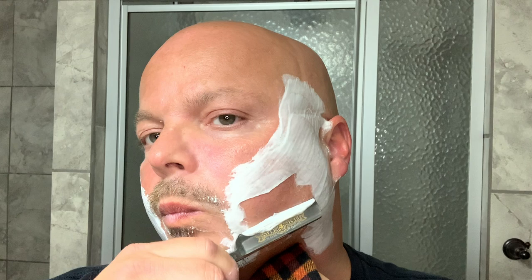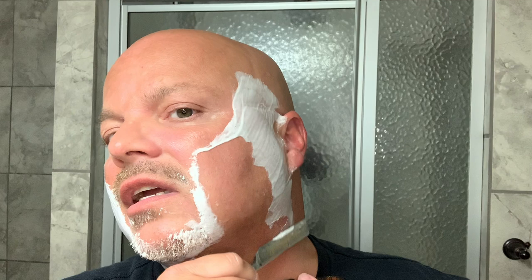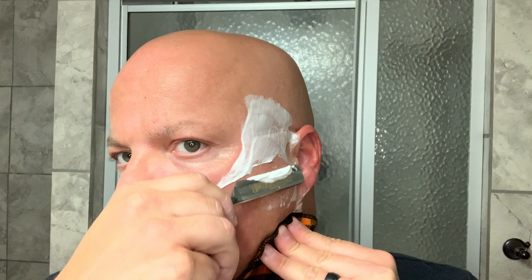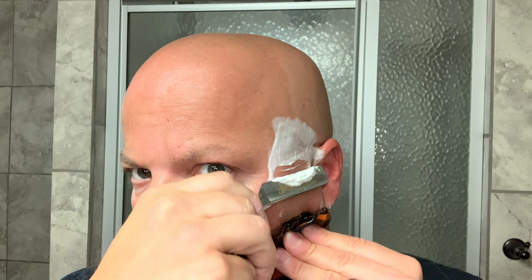My hands are slipping because this i Coloniali is slick, so I'm using my Dr. Matt shaving cloth here. Some people poo-poo these sorts of things, but look — use whatever helps you get the best shave possible. Sometimes you've got to think outside the box a little bit. I would consider Zach from Zach Likes to Shave a very outside-the-box thinker as it applies to shaving techniques. He does his own thing and he does it well. He just recently came back to making videos after a long hiatus.